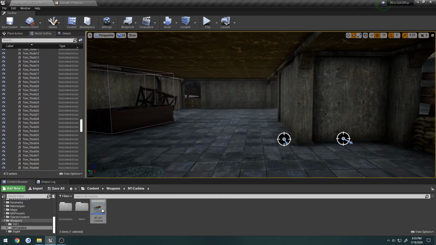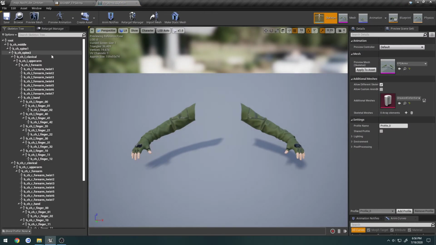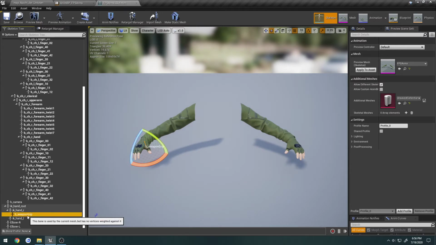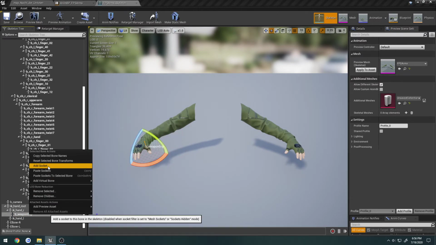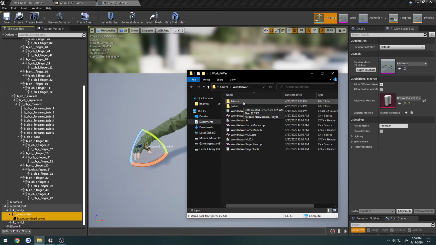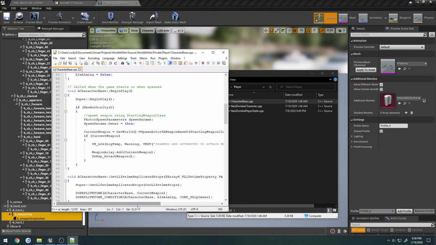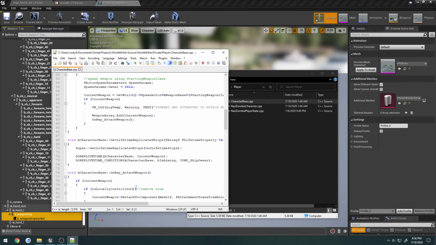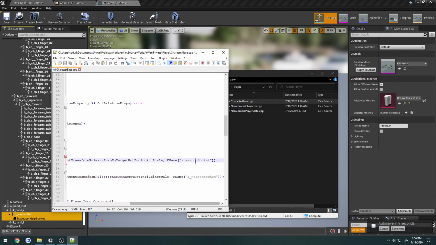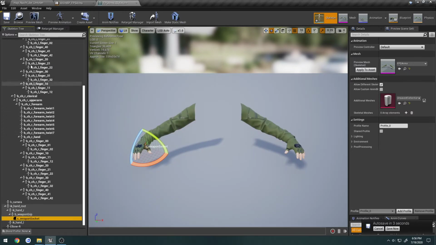Oops, I want to do a save all. And now we need to attach the gun to a socket on the hand. So what we're going to do is go to our character, FPS arms, open the skeleton tree, scroll down to the weapon grip. I'm gonna right click, add a socket, and I cannot remember what the socket was called, so let me look. I think it was character base. Attach weapon, S_weapon socket, and rename it to that, and hit save.